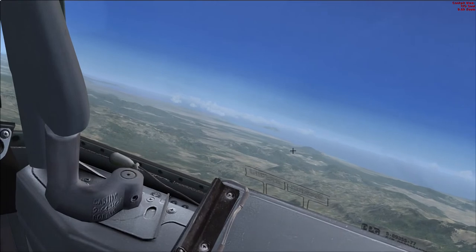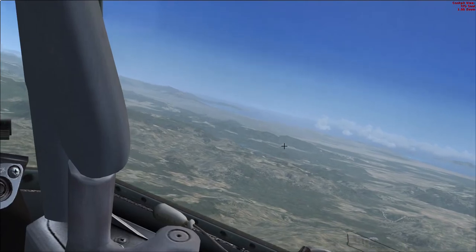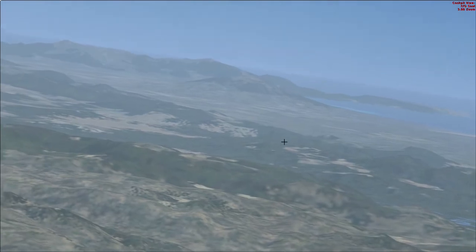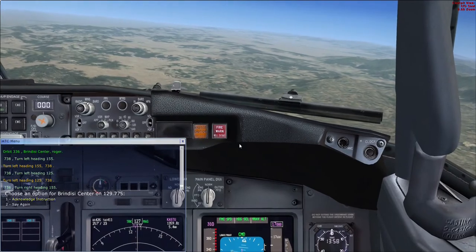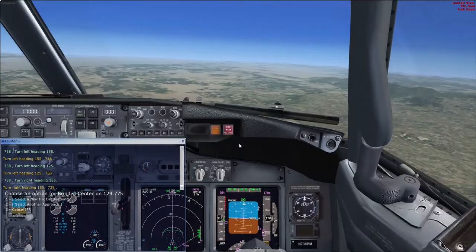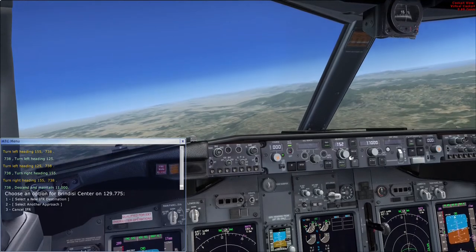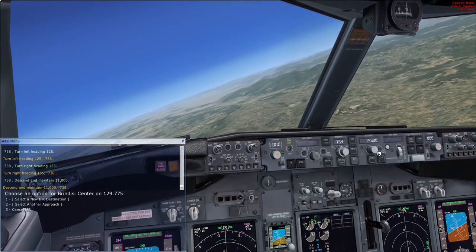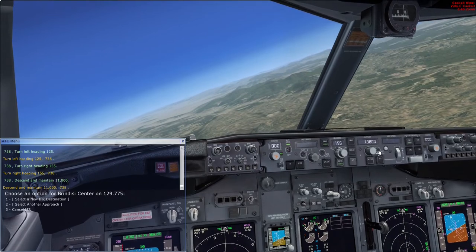See if I can see the Vesuvius. Yeah, there it is, almost. That's the Vesuvius, right there. And then the airport, you cannot quite see it yet. Knots. Okay. 155. Okay, that sounds good. 1-1-1000. 155, 1-1-1000.